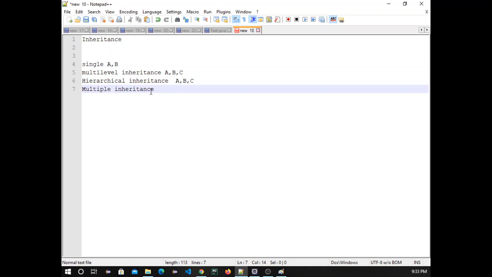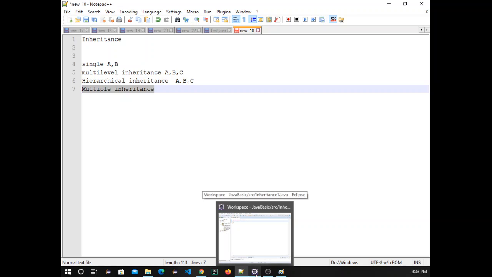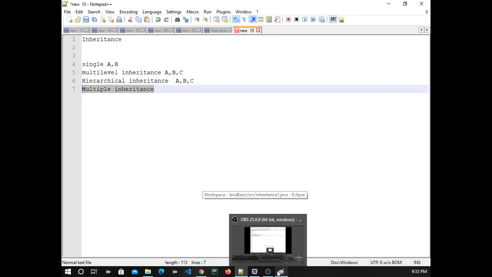Now come to multiple inheritance. Multiple inheritance means suppose there are some features that are written in two classes. Let's go here.